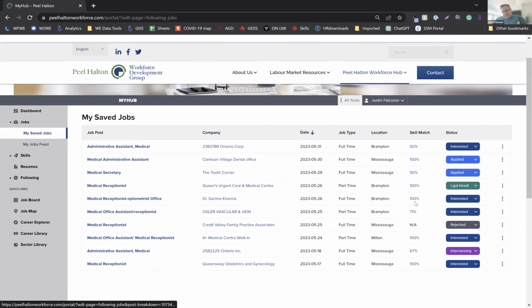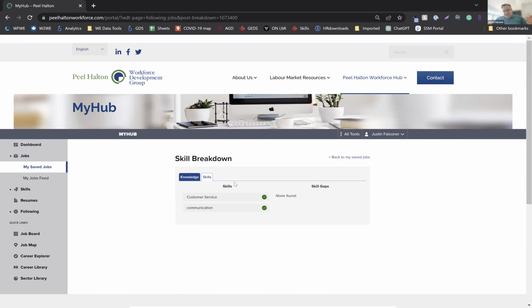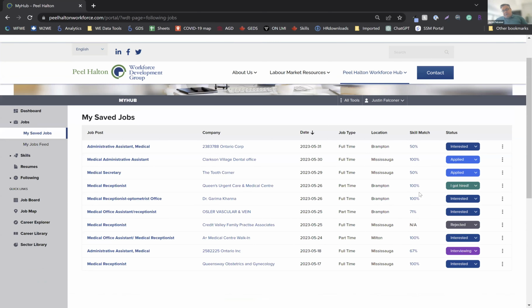There's also a skills match here, by the way. You can click on one of these postings and just see what it was that the person's skill set matched to. There's a little bug in this right now that we've got to fix, but essentially if the employer was looking for 10 or 15 things in the posting that we pulled keywords out from, that could be like organized, hardworking, Microsoft Office, patient registration, whatever those keywords were, we pull them out of the posting.